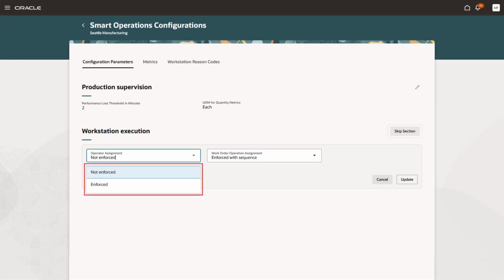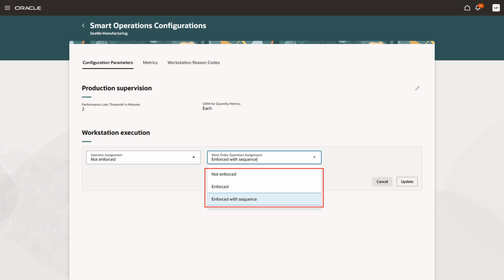The parameter, Operator Assignment, controls operator check-ins at workstations. The value, Not Enforced, means any operator can check into any workstation. Enforced means only operators assigned to a workstation by the production supervisor can check into the workstation.